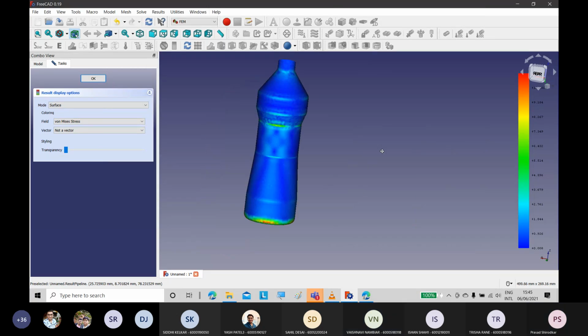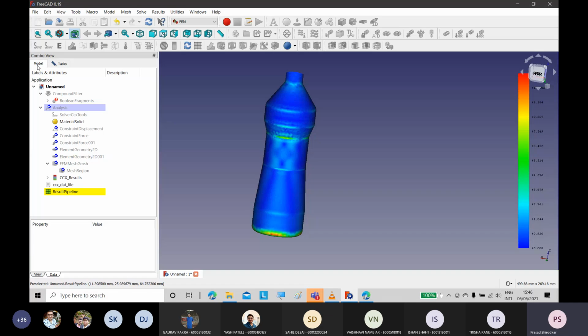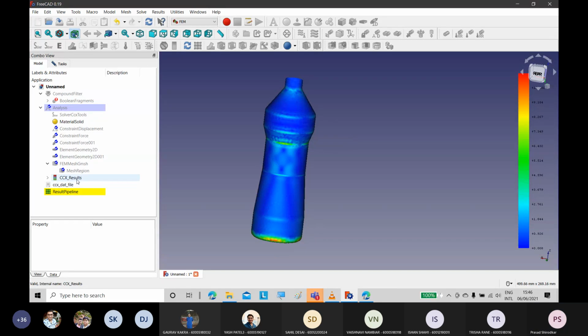Anybody else has any questions? Sir, what to do if calculus execute error is shown? It should not show error actually. Sometimes there are some errors which are because of the geometry. But are you able to do post processing? No, sir. While rerunning calculus, I am getting calculus execute error. For this exercise? This one only, the PET bottle.